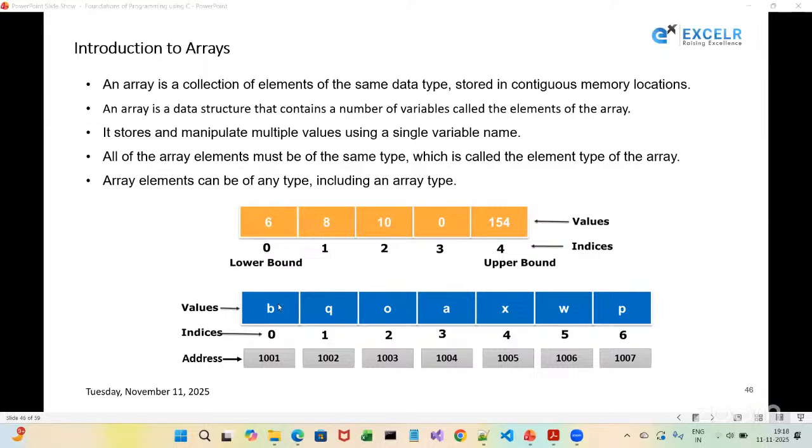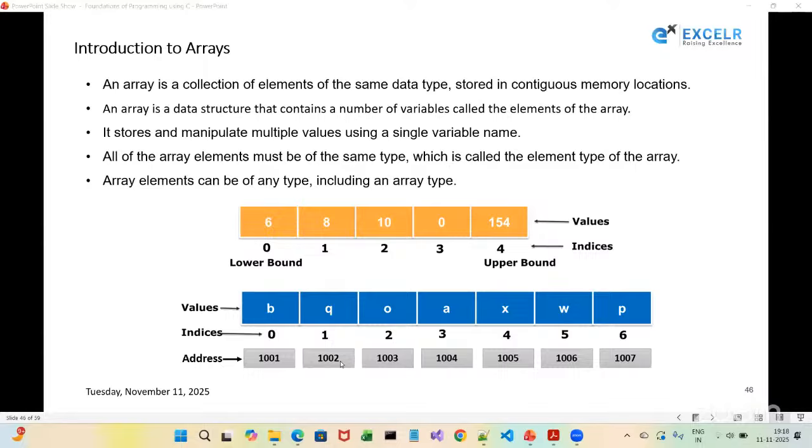Similarly, if you talk about the character array, in C, a character array will be having the null at the end. We will see that in the character arrays. Now, this is the character value stored and a character is occupying 1 byte. So the address of this is 1001.